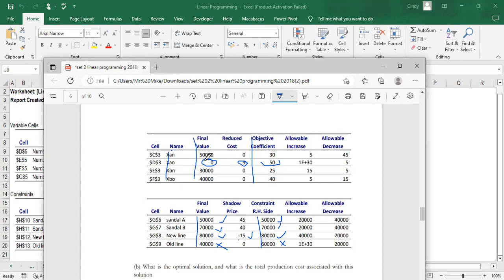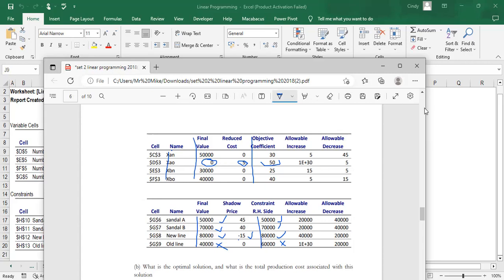So if its opportunity cost is still 5, it will be 0. But then if you forego some of the costs, right, it will give this one access to some of the quantities from either this or this. So that's the 5. That's the opportunity cost of foregoing some of the products in order to produce the sandals A on the old production line. And the coefficient, that's the objective coefficient, is the contribution of each of these variables to the objective function value. So we can see all these from the question.